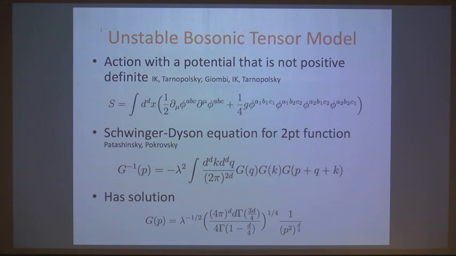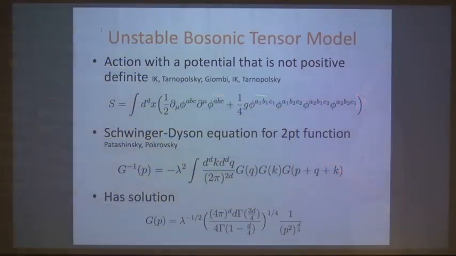And now a frequent last question is, can you do anything like this in higher dimension? So about a year ago, we made an attempt with Giombi and Tarnopolsky. It's sort of obvious what you can try: just write down a theory with scalar fields and this tetrahedral interaction, a type of phi-4 theory. Why can't I declare this to be a good theory? Well, there are a couple of issues with it. One is that this potential is actually not positive definite, but let's ignore it for the moment. Just follow the nose and try it. For the matrix models, also the potential is not positive definite, but they still work in the large N limit.